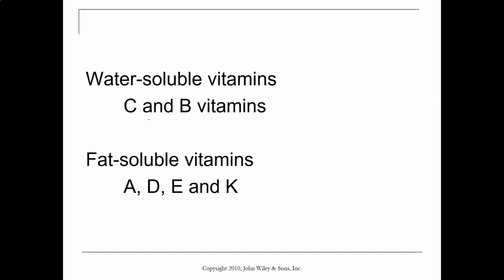And then for each vitamin, I may ask you to give one function. So you can use any function that you read about in your book or that you know of. But I'm just going to go through and give you an example, but you don't have to necessarily use the one I give. So vitamin C is primarily used as an antioxidant to help get rid of what they call free radicals. These are byproducts of all the chemical reactions, the metabolic reactions going on inside cells, and some of them can have negative effects on your cell, so we need to get rid of them, and so vitamin C helps do that. It's called an antioxidant.